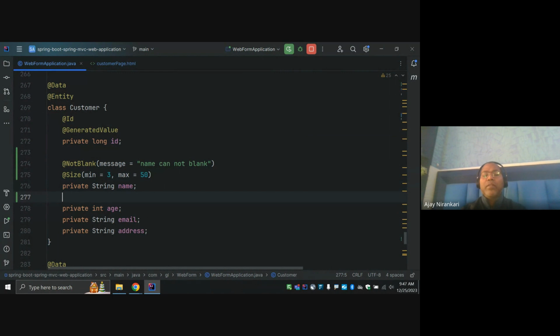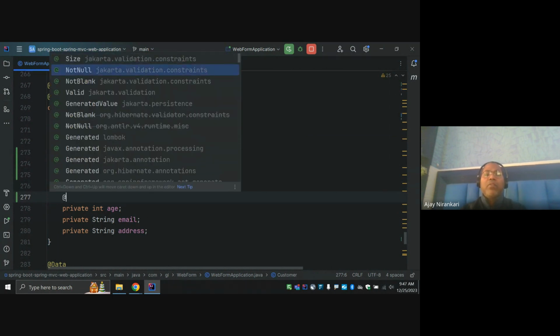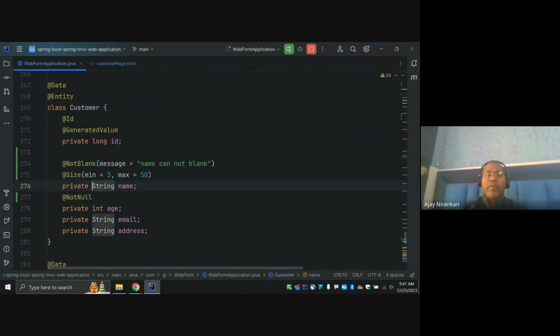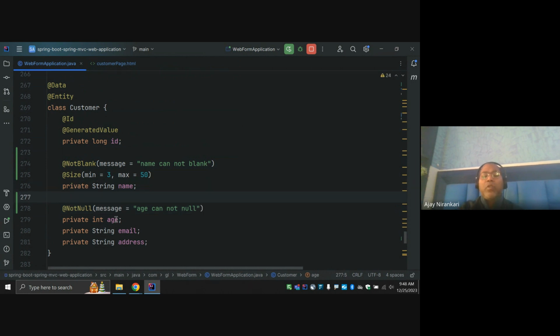This is name validation. You want it for age. Similarly, by default, age also should not be null and give the same message, like age cannot be null. Here in age we also want some limitation.